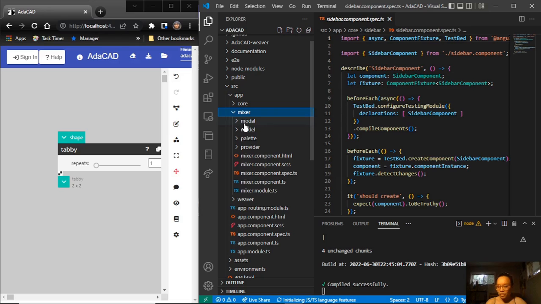We see that mixer has its own component because the mixer does represent this main window that the user opens when AdaCAD starts. Like the other modules, it is divided into subfolders with components. Like I mentioned, you can nest components within one another. You can have a component that really represents the face of a module, and these nested components are called child components. Because components each have their own HTML file, you can really map them to the HTML element that they belong to in the AdaCAD window. This is why I have the screen split and both open.